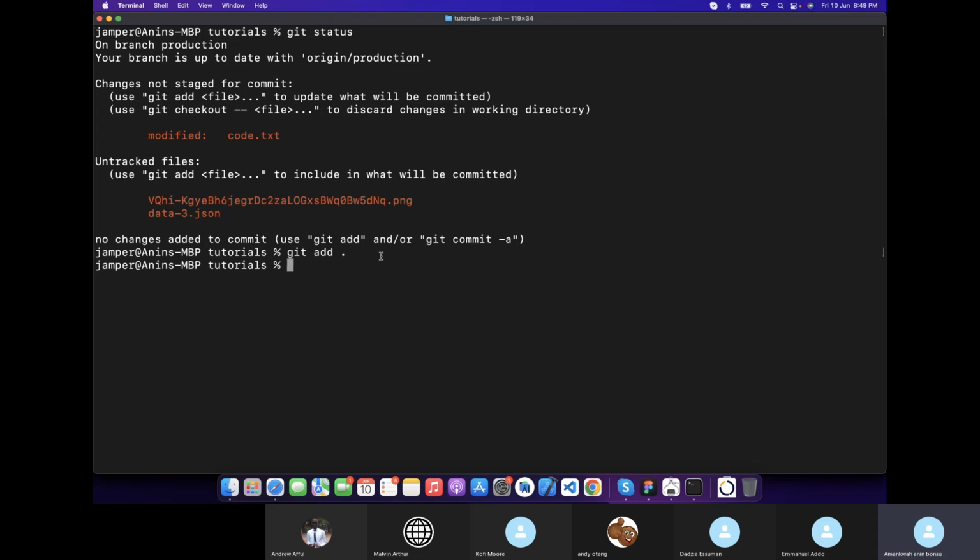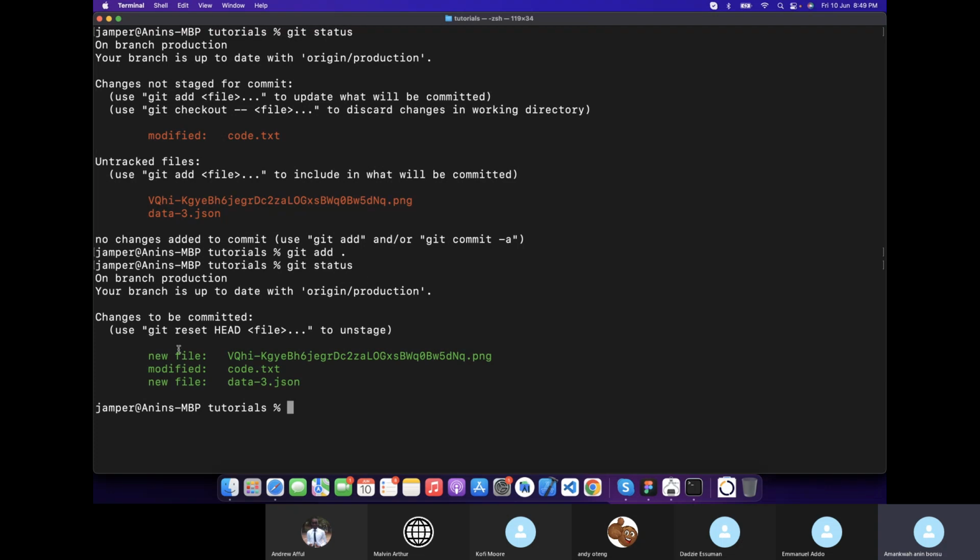So I'll hit enter and I'll do git status. And mind you, last Monday we learned that when new files come in or modified files come, they have the color red. The moment you add them to the basket, they become green. And the moment you add a commit message to it, it becomes white, and then it means you're ready to go. White means you are done, so you need to push it to the repository. So when I do git status again, you see that the files have been changed to green. The modified one is here, and we have these new files.